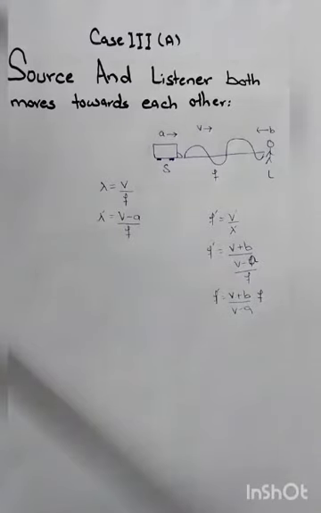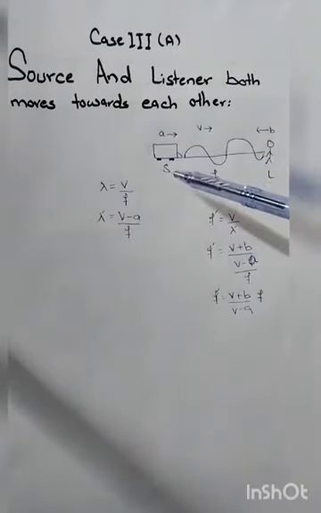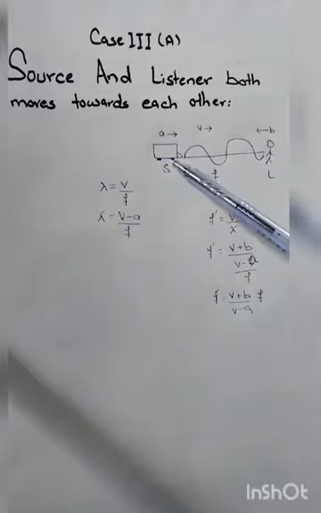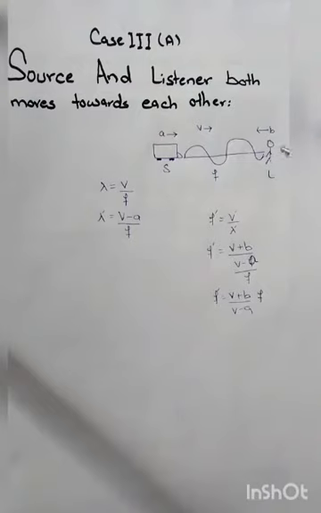As you know, we discussed the Doppler effect, which is the apparent change of the frequency of the sound generated by a sounding source when there is relative motion between the sounding source and the listener. First, we discussed the case in which we consider the listener at rest and move the sounding source towards and away from the stationary listener, and we found the expression for the frequency as well as the expression for the wavelength.